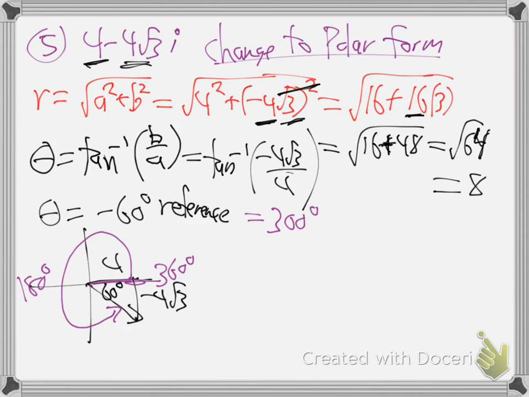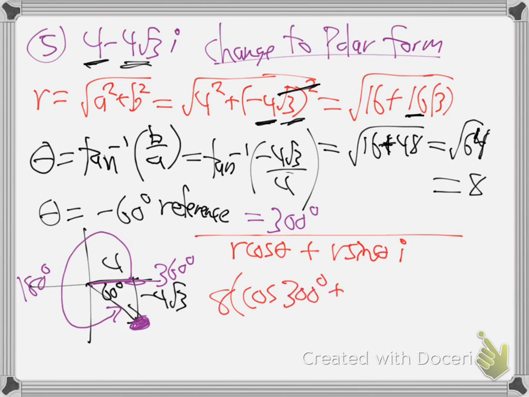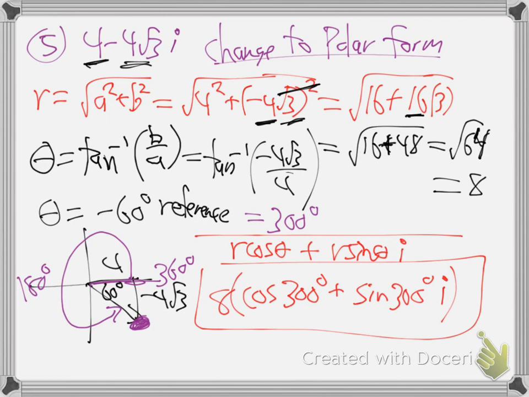So we've got our R. You can find this point by going right 4, down 4 root 3, or you can turn the cannon 300 degrees and shoot out a distance of 8. Same dot. You'll land at that dot, whichever system you use. That's specifying the same location. How do you write it in the final notation? They want R cos theta plus R sine theta, and we put the i in the second part. Factor out the R. What is the R? It's 8 cosine 300 plus sine 300i. There's the answer they want. That's polar form. And it's the same thing as the original one, just being said in a different language. Are we good there? All right, we did a lot of math. What have we finished? We finished 5-1.